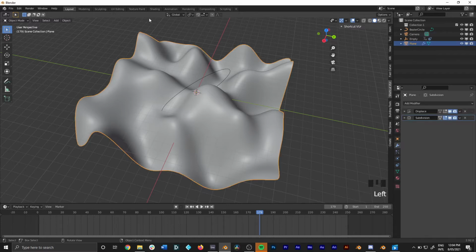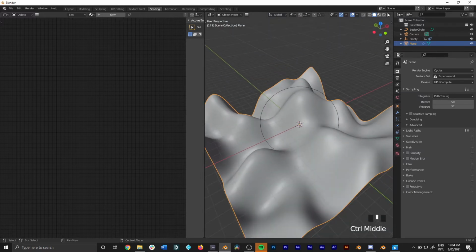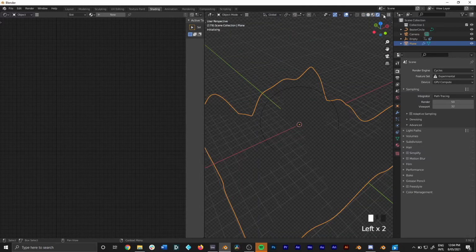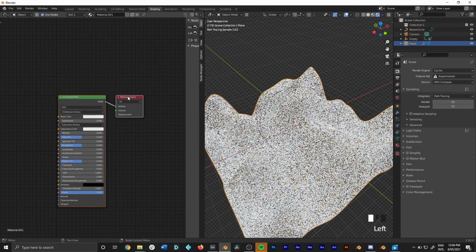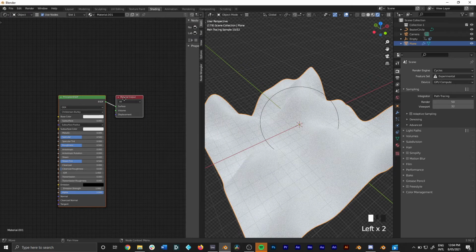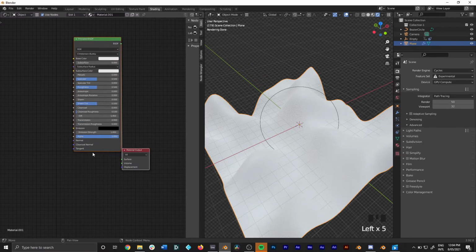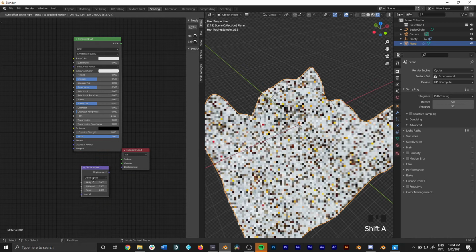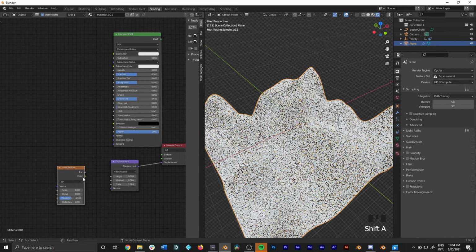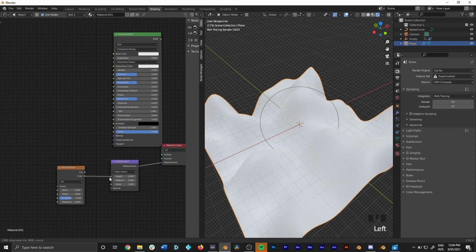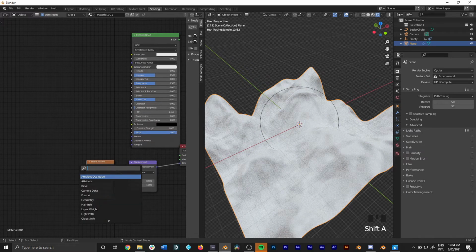So now let's add the fins into this mesh. So if I come over to the shading, come back a bit, let's turn the material on. I might just check that into rendered. Okay, let's add a new material to this. Now I'm just going to focus on the displacement for now. I'm just going to take this, let's add in a displacement, let's add in a noise, let's plug that into the height, and now let's add in a separate XYZ.